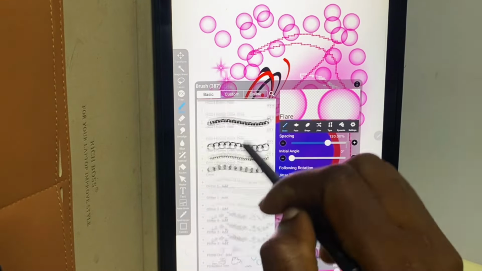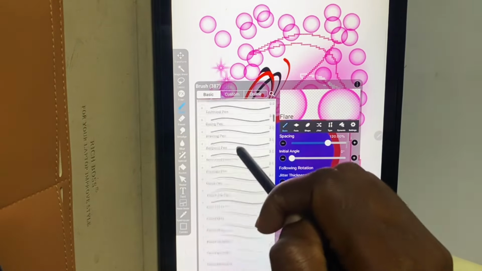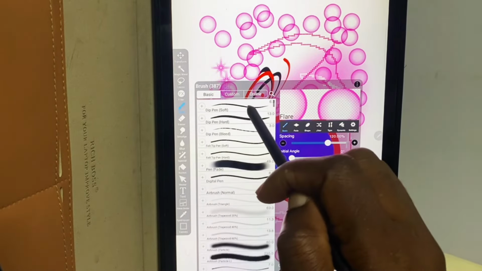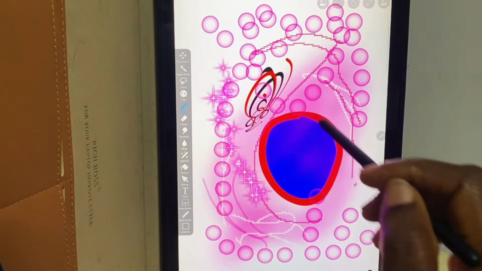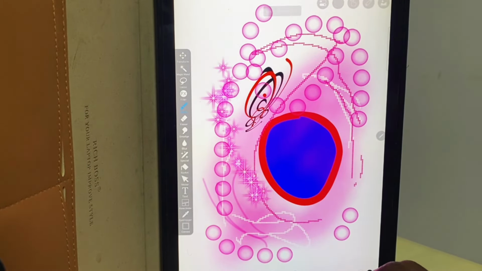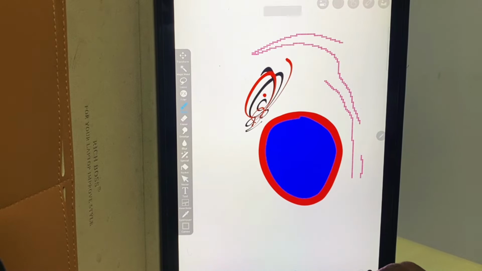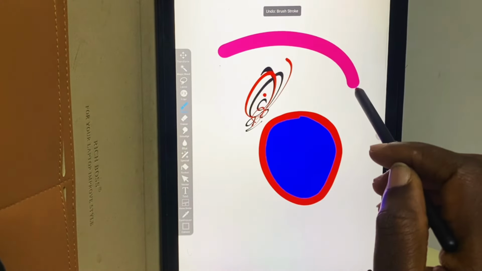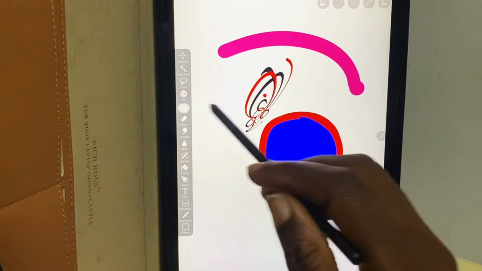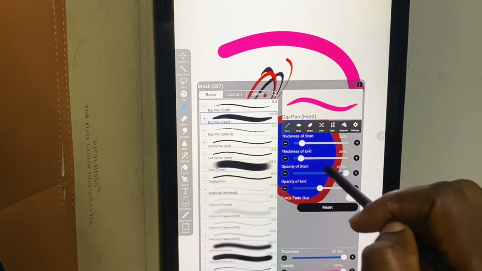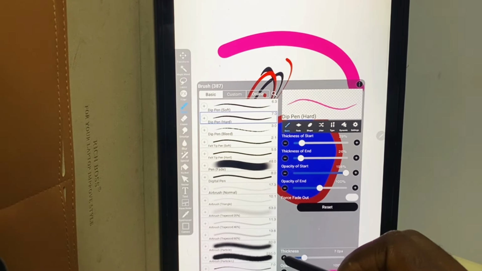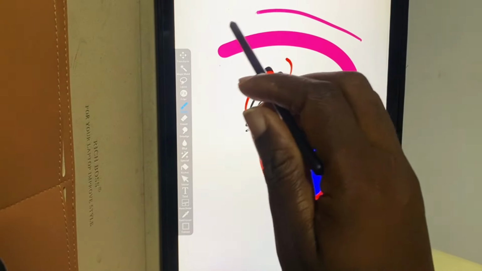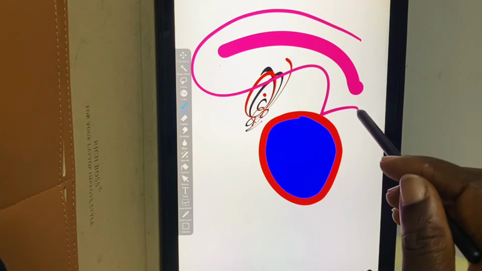let's use a simple brush. Let's use this. So this is the full thickness. The full thickness, this is it. So if I click here and I want to make some adjustment to this thickness, I can take half the size. Either you use this or you use this to make changes to the sizes. You see, the size has reduced.